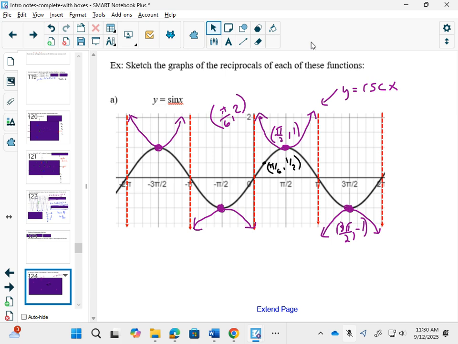Start with the graph of cos, and you have it there. See if you can draw in the asymptotes. The tangent one is the only one that's got a little bit of a weird thing going on.